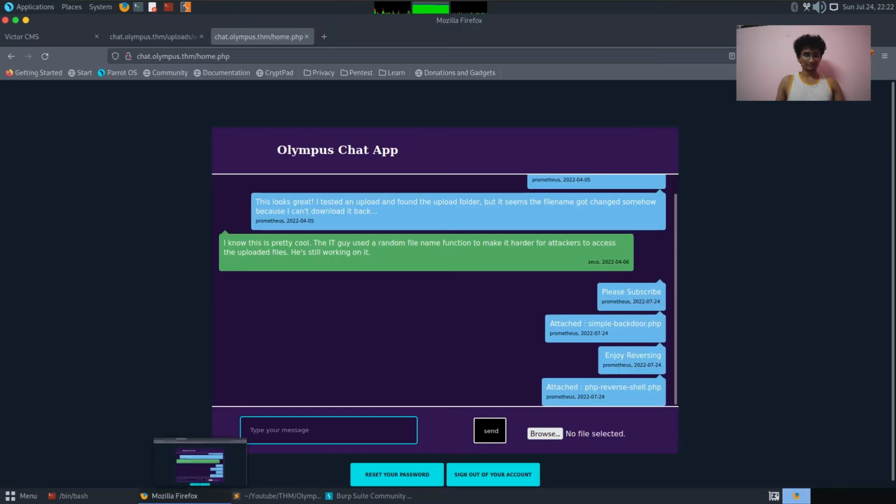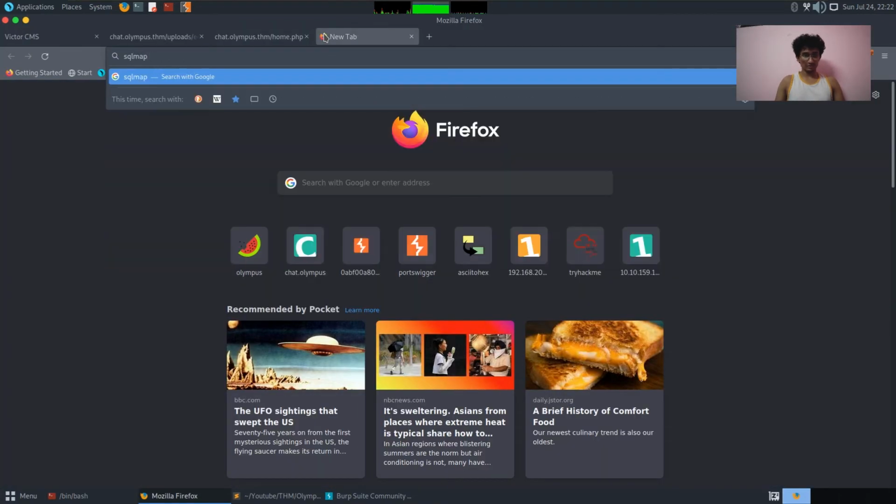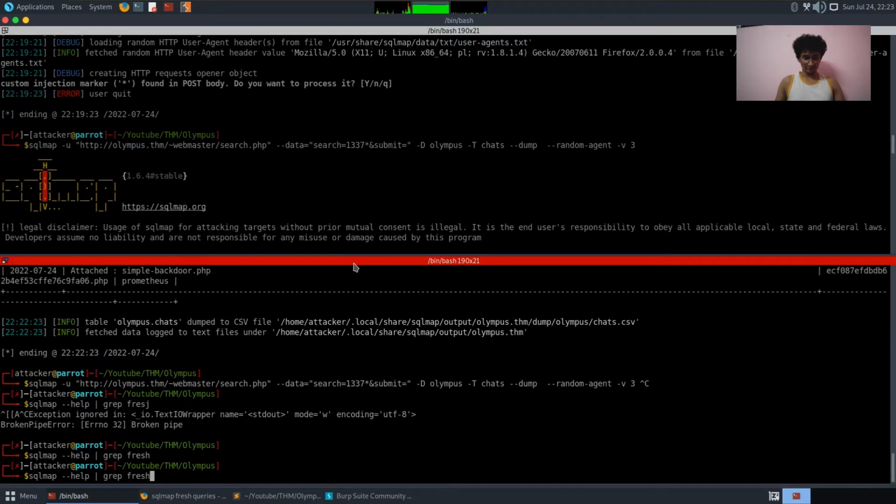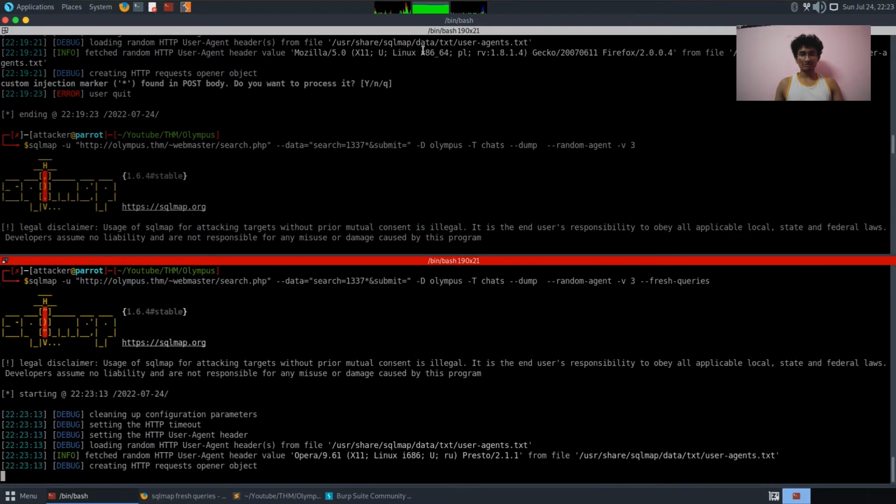Let's just Google it: sqlmap fresh queries. Okay, it's fresh queries. I'll copy this and paste the same here so that we will always get fresh queries.